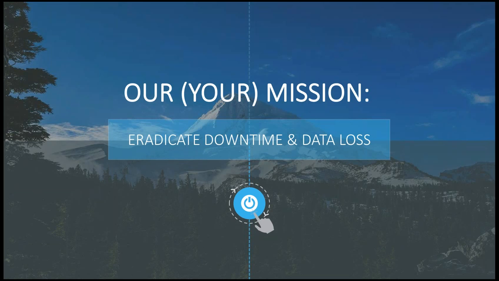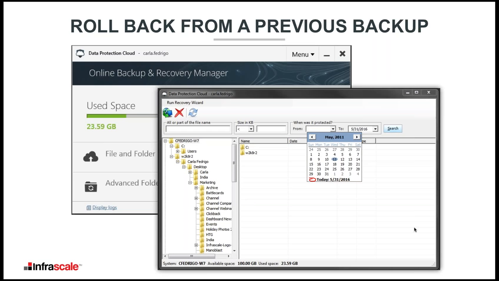What we were talking about right before this in that poll was who has been infected with ransomware and who has not. I did ask if any of you would like to share that story. 33% of you said, yes, I've been affected by ransomware. So if you'd like to share that story, use the question tool and we'd love to hear it.